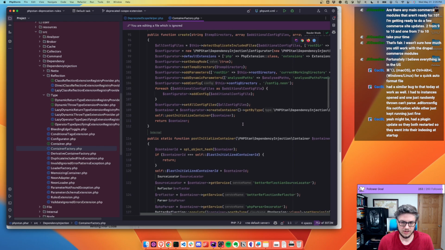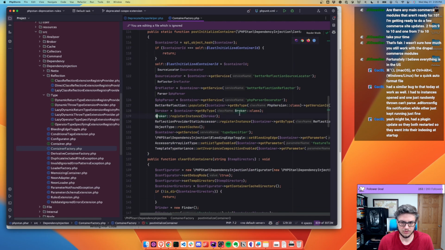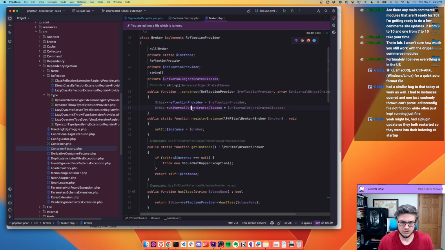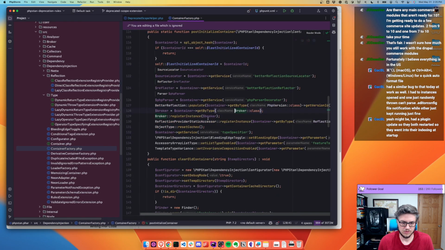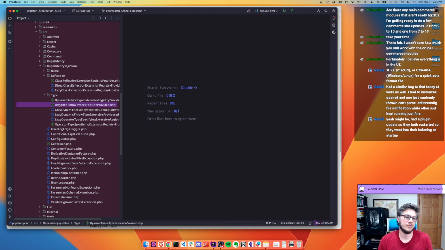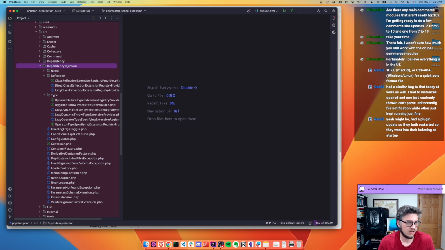Because something has to read all the tags. PHP parser, the broker, get by type. Construct. No. One second. I wish there was a better way to do this.